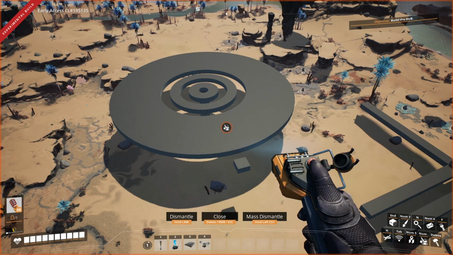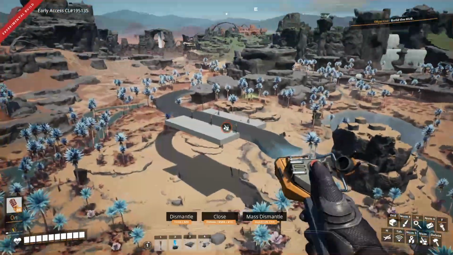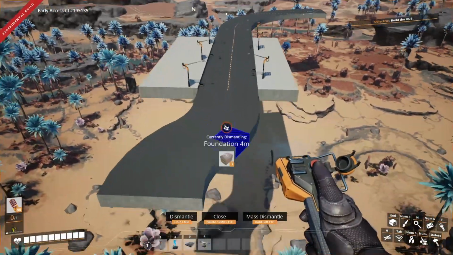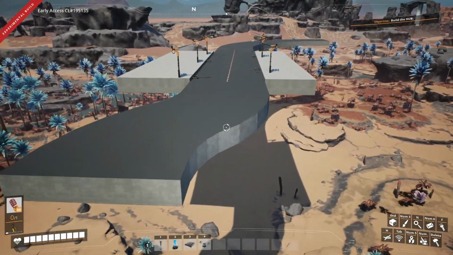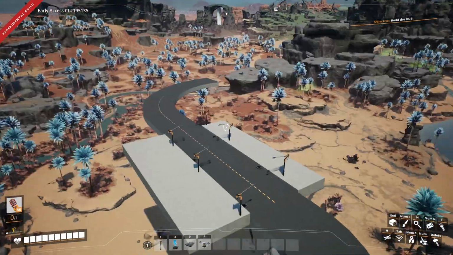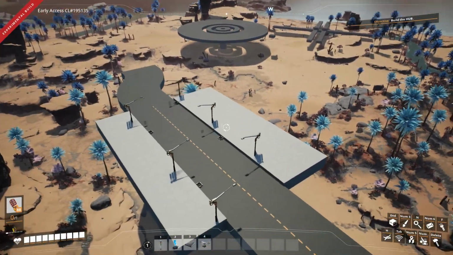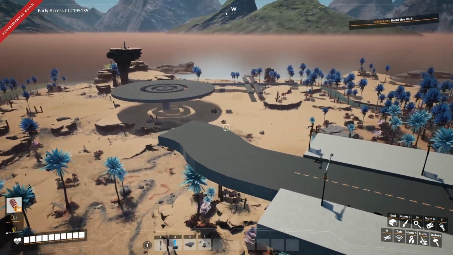So that's really it for curves. You don't really need to know much more than that. There are other ways of doing curves, some complicated ways, some simple ways, but I find these 3 ways that I've just shown you pretty much cover everything that you'll need to build.